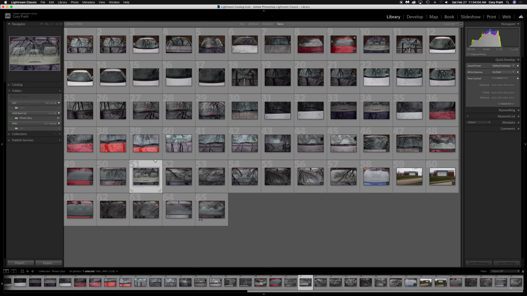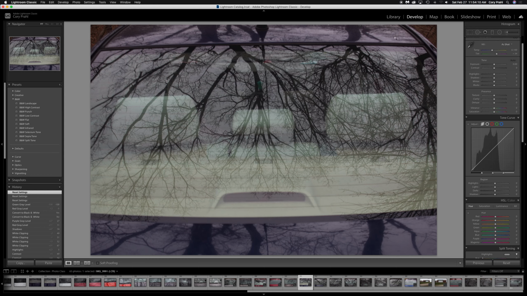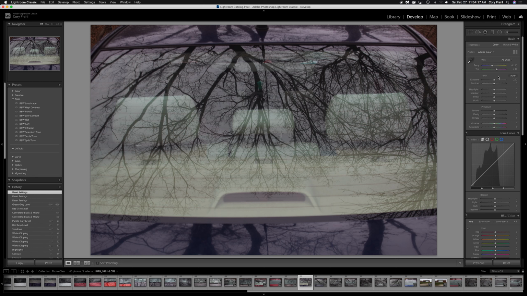Okay, so once I have this image selected, I am going to go to the development module here, and now I can make some basic edits to this. A couple things to note is we want to convert these to black and white for Photo 2 and Photo 3. For those of you in the advanced class, kind of up to you what you want to do here. We're not going to go through all the color controls on this. We'll talk about that a little bit more in the future.